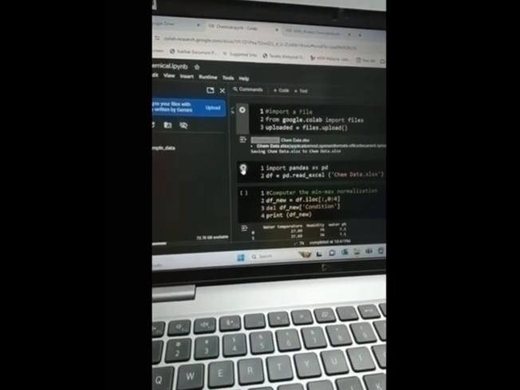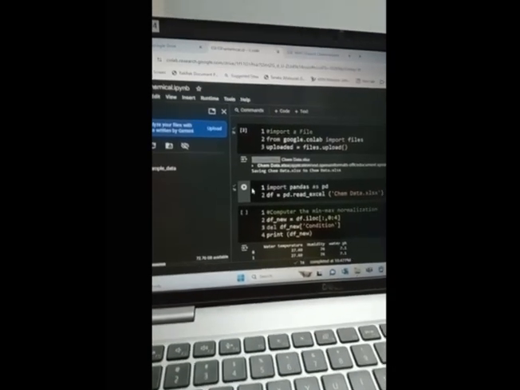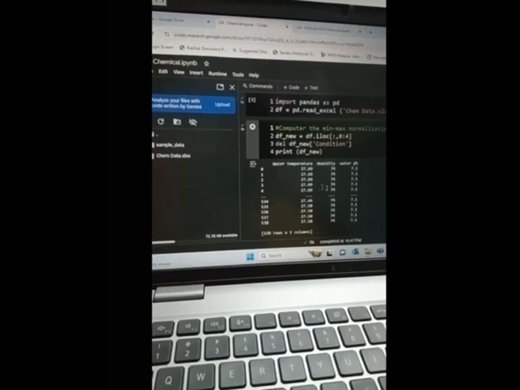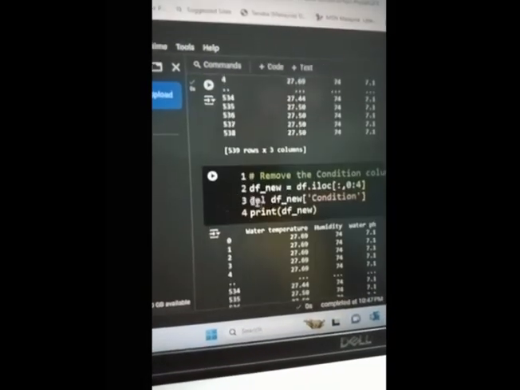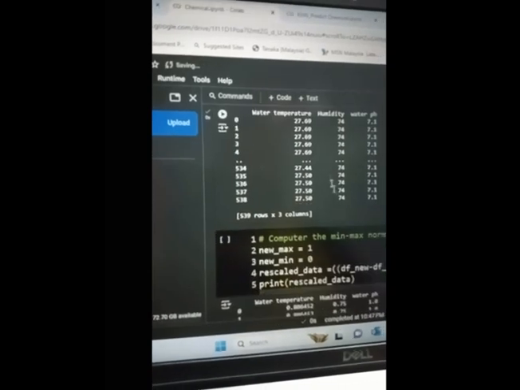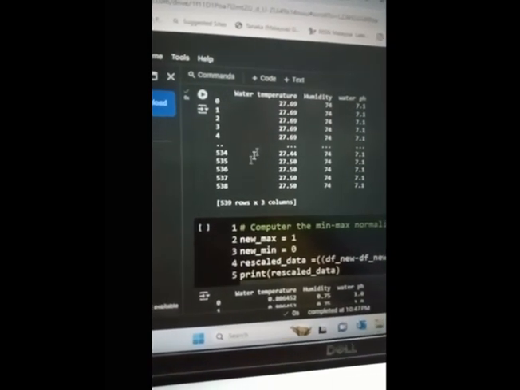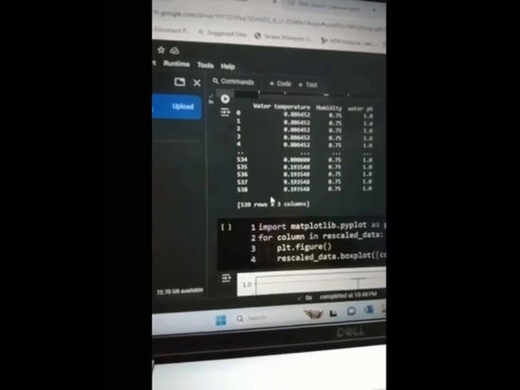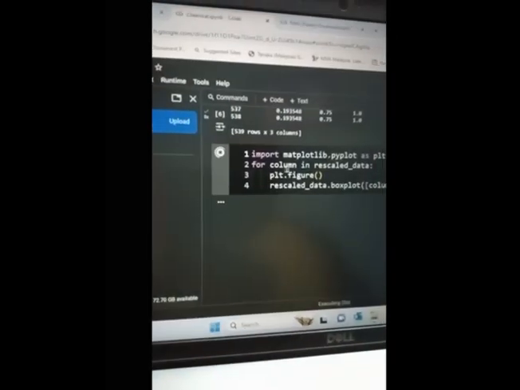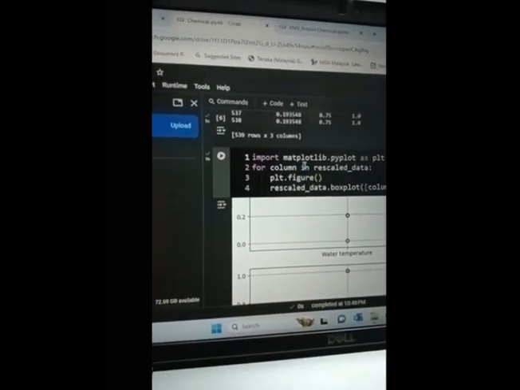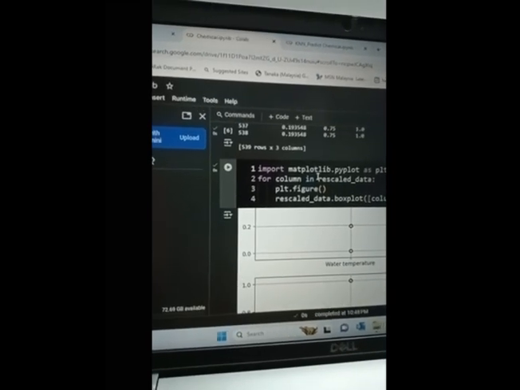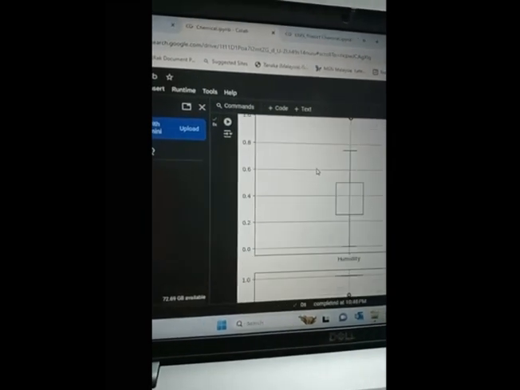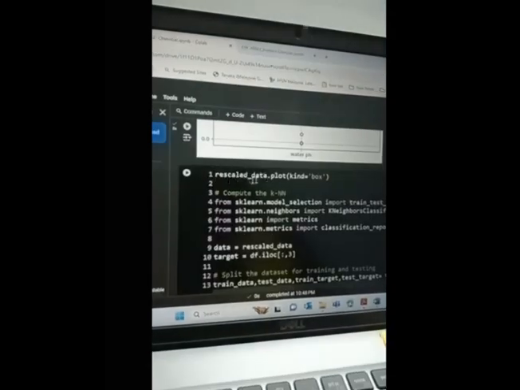Okay, already exported. So we run. So here is my data, humidity, water pH, and water temperature. So here is my matplotlib box plot data that has been generated.